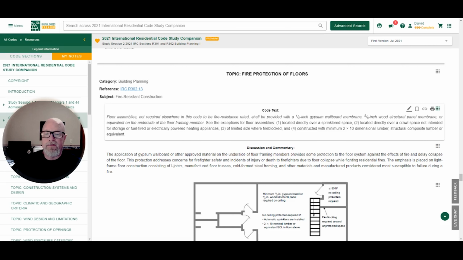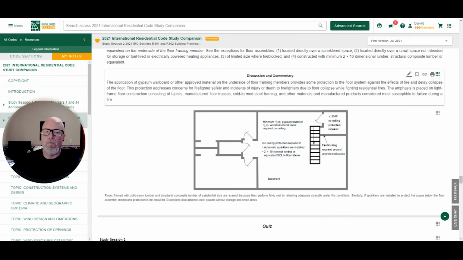See the exceptions for floor assemblies. 1. Located directly over a sprinklered space. 2. Located directly over a crawl space not intended for storage or fuel-fired or electrically powered heating appliances. 3. Of limited size where fire blocked, and 4. Constructed with minimum 2x10 dimensional lumber, structural composite lumber, or equivalent.